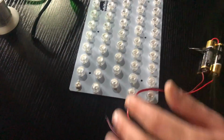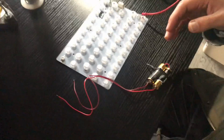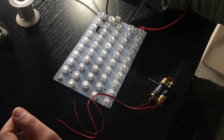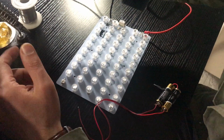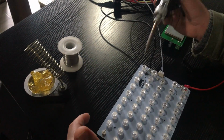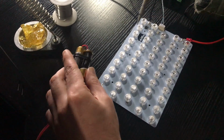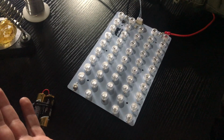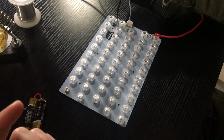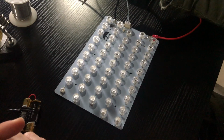So for me, this is just an example I'm trying to give you. What I'm going to do is try to solder a little bit. Sometimes you do the test and you see all the lamps power on, but you wonder why it doesn't function during the operation. The reason might be bad soldering.